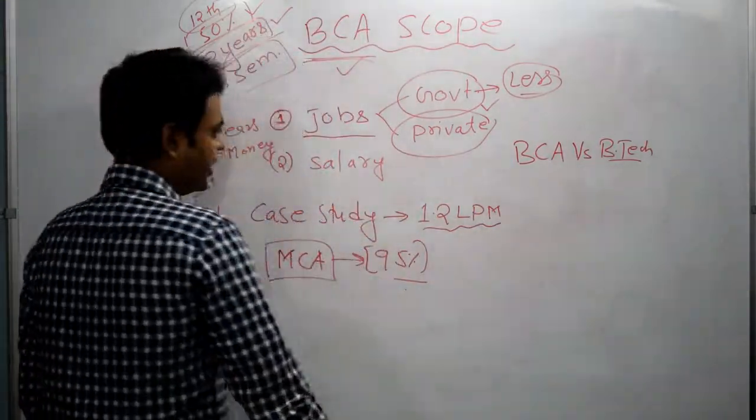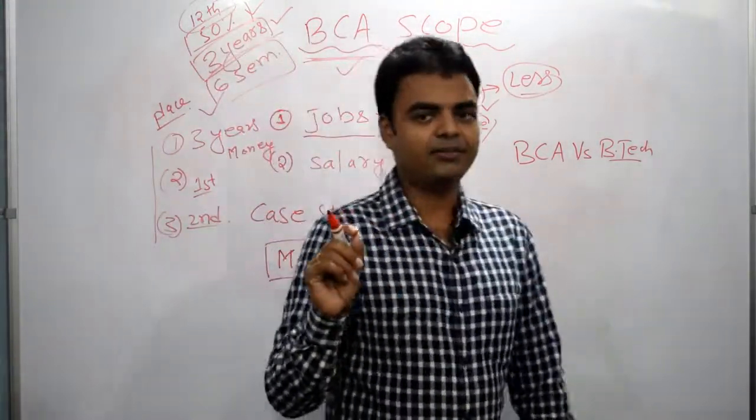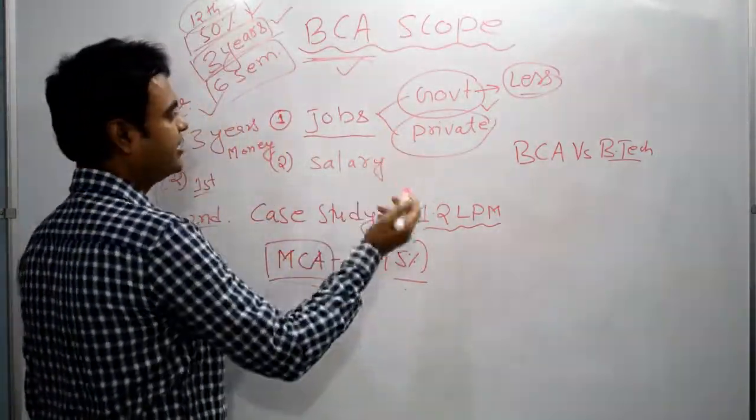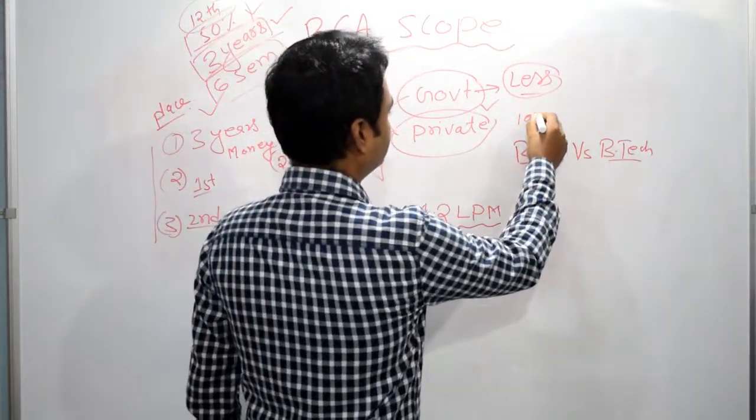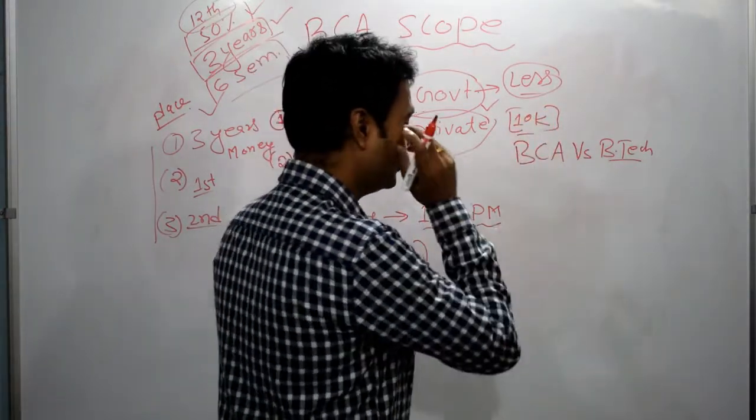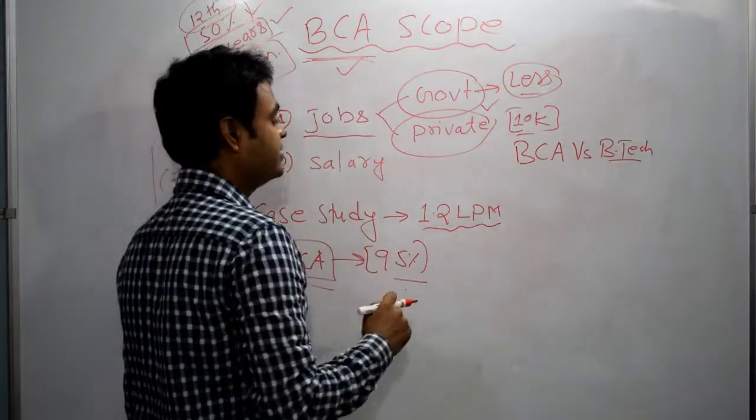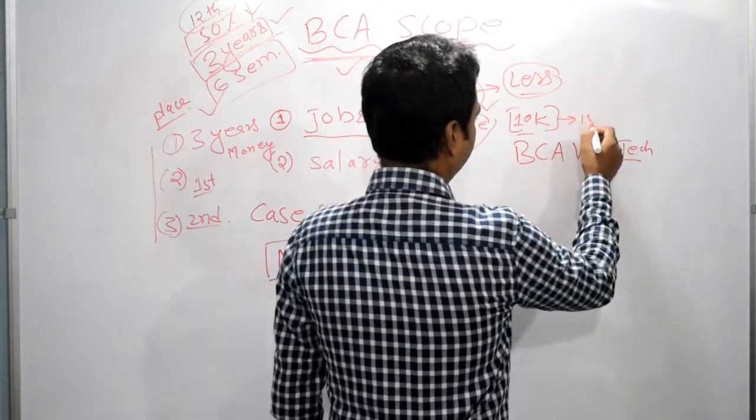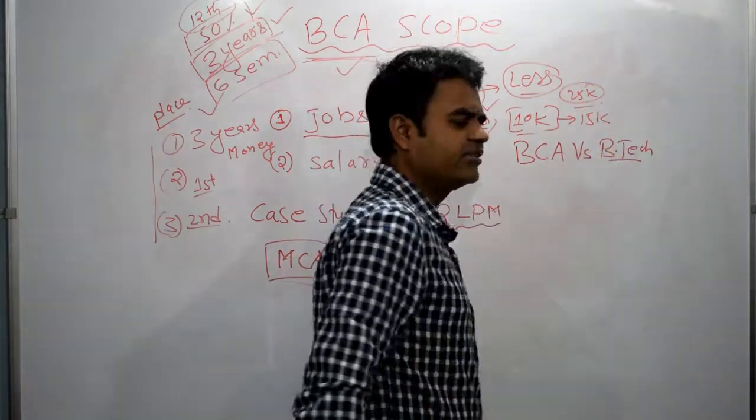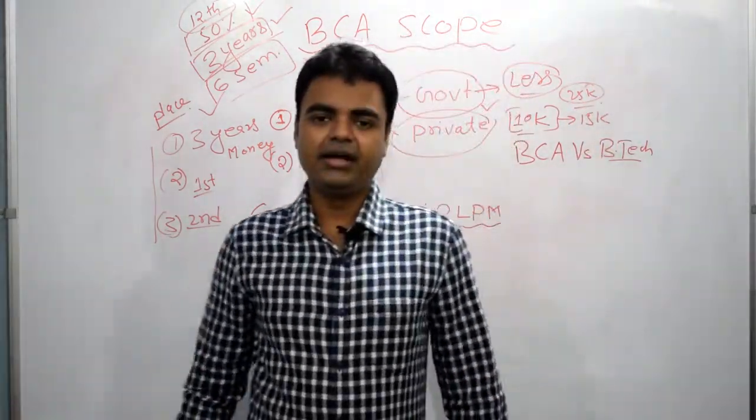Now, private jobs are there. But if you do get good salary after BCA, then you have to do MCA. Because after BCA, average salary is 10,000 and increment is not that much as people will get increment after completing MCA. And maybe you can get 15,000 or maximum 25,000 as I have heard so far. Maybe someone got 30,000, that's enough.